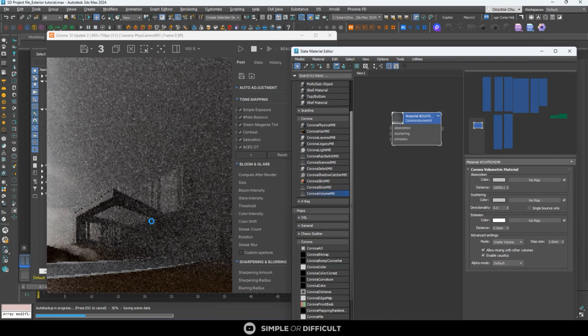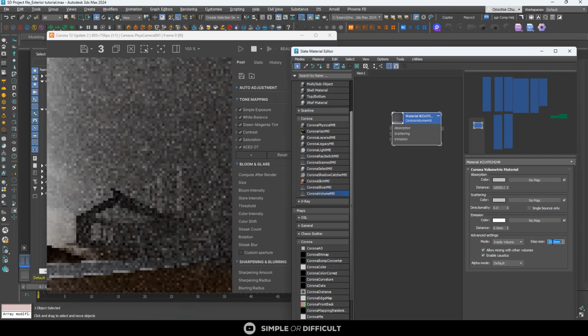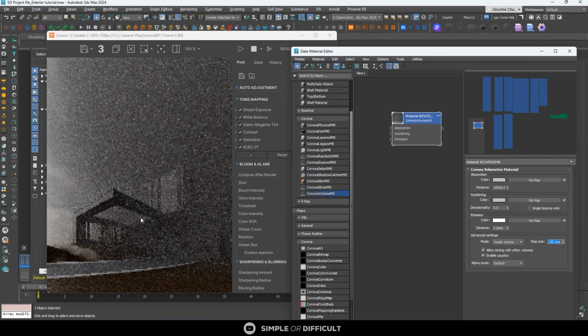That means these volume elements, the volumetrics, are very dense. They are jam-packed together. So what we can do is increase this to like 50 or 100. 100 is still okay, so we just leave it at 100.